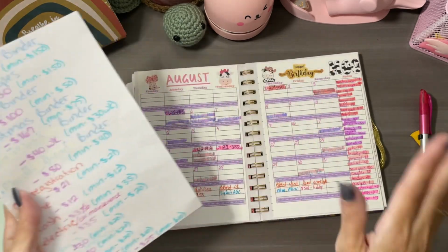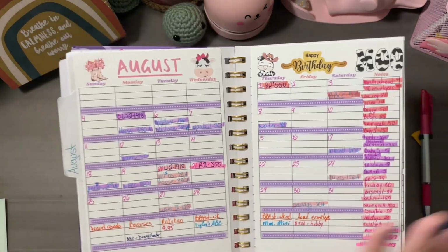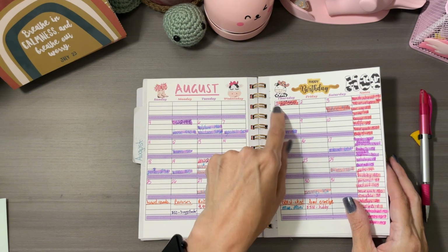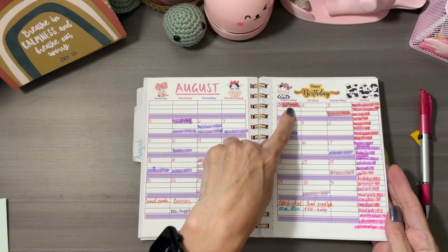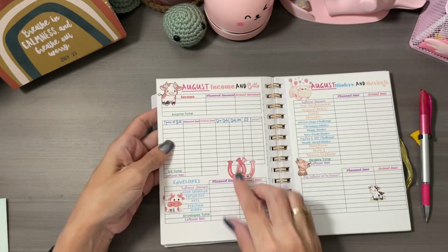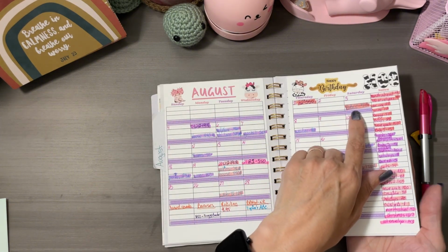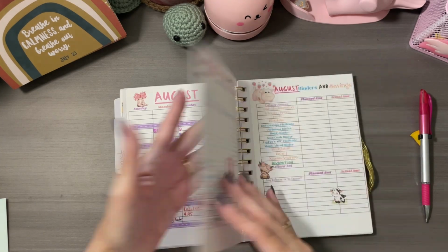So I keep this in my binder, and yeah, I bring this out every month when I am making my plan. And so now this is what my plan looks like. When we get to probably a day or 2 before the 1st, we will transfer the first paycheck, which is $550. It's not a paycheck, but for me, from our room renter, it'll be $550. So then I'll start filling this out according to what that $550 is going to come up here, because it's income. And then, starting from the Best Buy credit card minimum payment, all of these envelopes and whatnot are going to be filled out here.